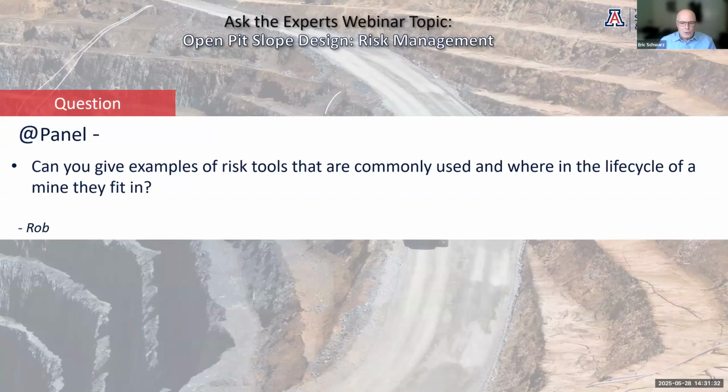And then having controls that manage those specific geotechnical conditions are all important during operations. So those are kind of two of the end members of the life cycle. When it's all planning and stuff, it's easy to sit in the office and plan a slope design, but if your data's not good, it's not that great. And then later on, you really need to monitor to make sure the design is performing the way it's supposed to, and you can react to things that are not expected. So that's the short version.